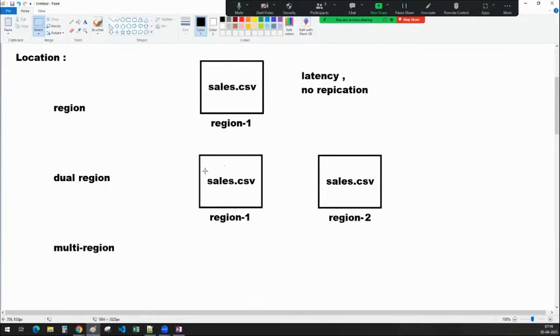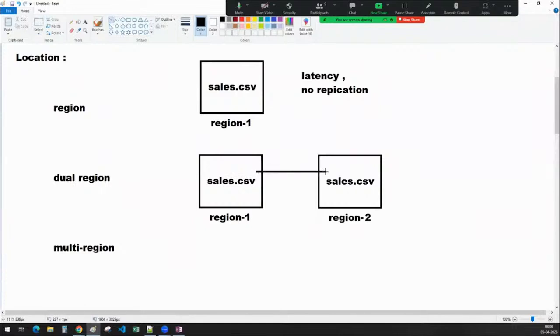Whatever file you upload, sales.csv, the same data will be replicated. One more copy of the same data will be available in region 2 because it is a dual region. So the data will be copied or replicated to one more region.